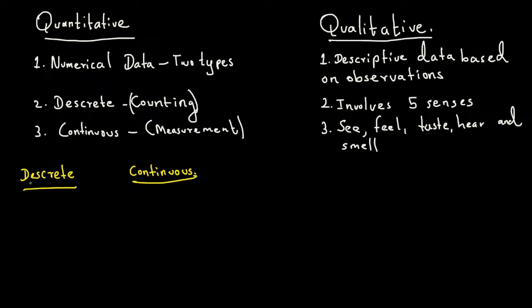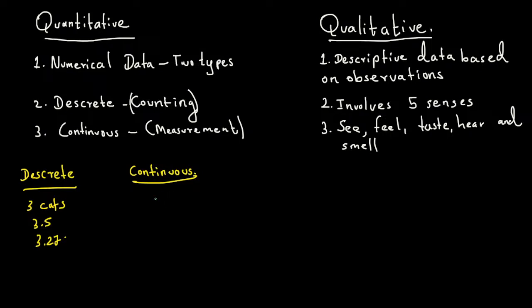Okay, let's look at some examples of discrete. Discrete is something where you don't get a decimal point. For example, you cannot have 3.5, it's only a whole number. Let's look at the example. Let's say we say 3 cats. This is discrete because we cannot have 3.5 cats or 3.27 cats. It's only a whole number. If we say 5 people, we cannot say 5.5 people. So it's always a whole number.